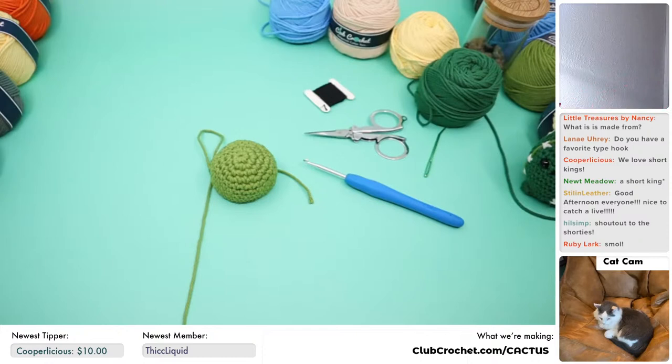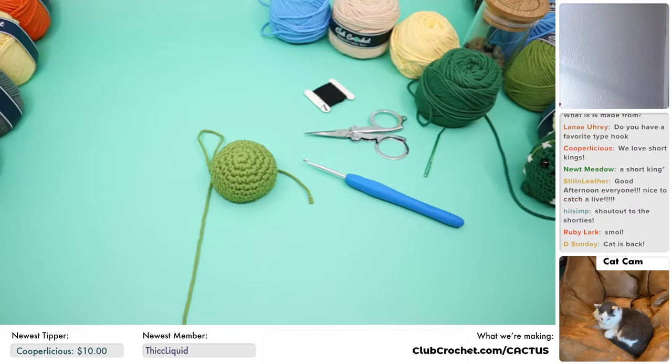Cool. All right, next vote we need is, we're voting on mouth. What kind of mouth should we make? We need to make this vote pretty quick. So we want simple smile, derpy, fat face, grumpy face, or kissy face. Oh, kissy actually does sound really, really cute though too. Okay, so vote on the mouth.